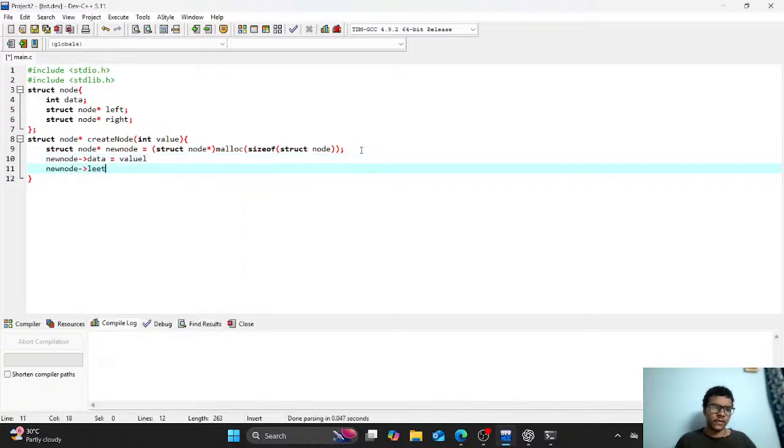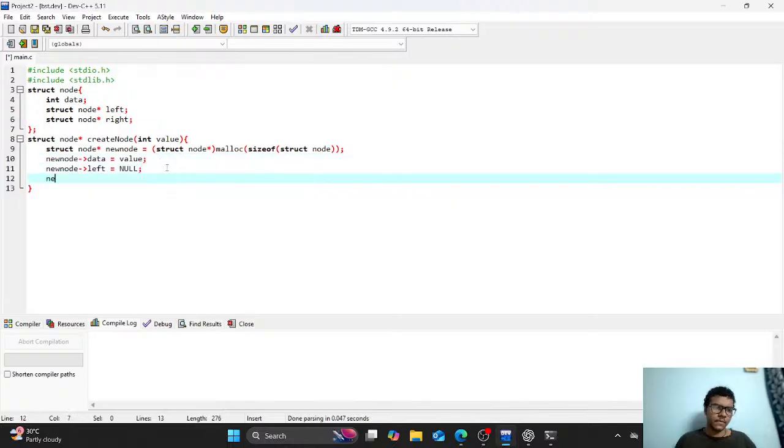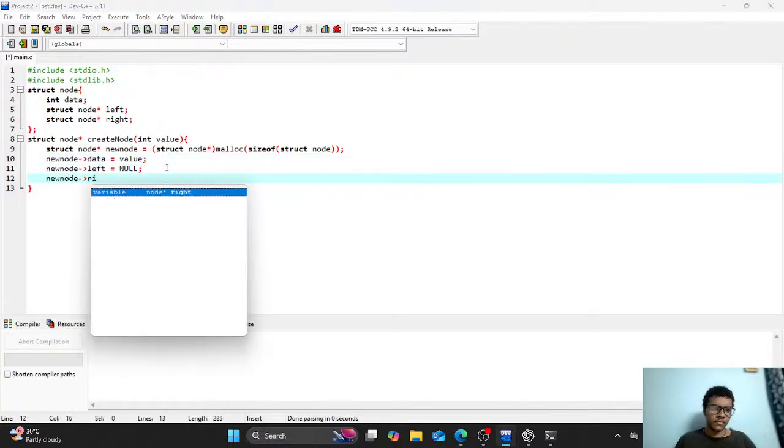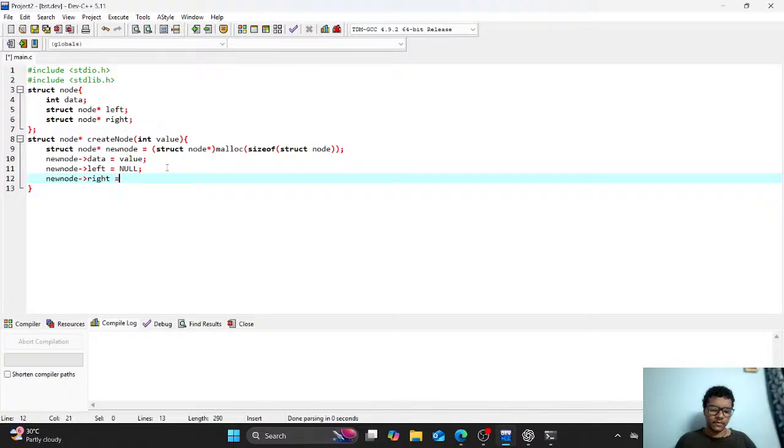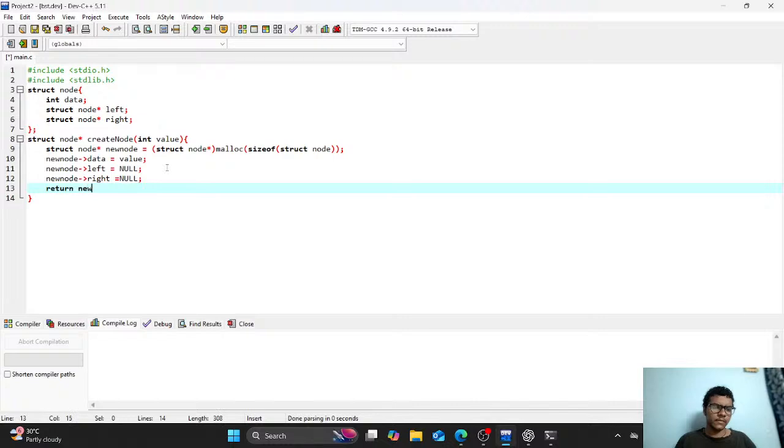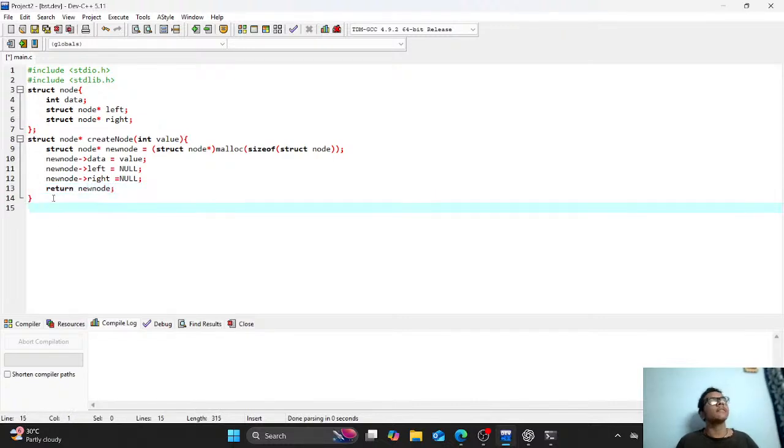New node of left is equals to null. I wrote the spelling of null wrong over there. New node of right is equals to null. Return new node. That's it. Okay, this is the create function.